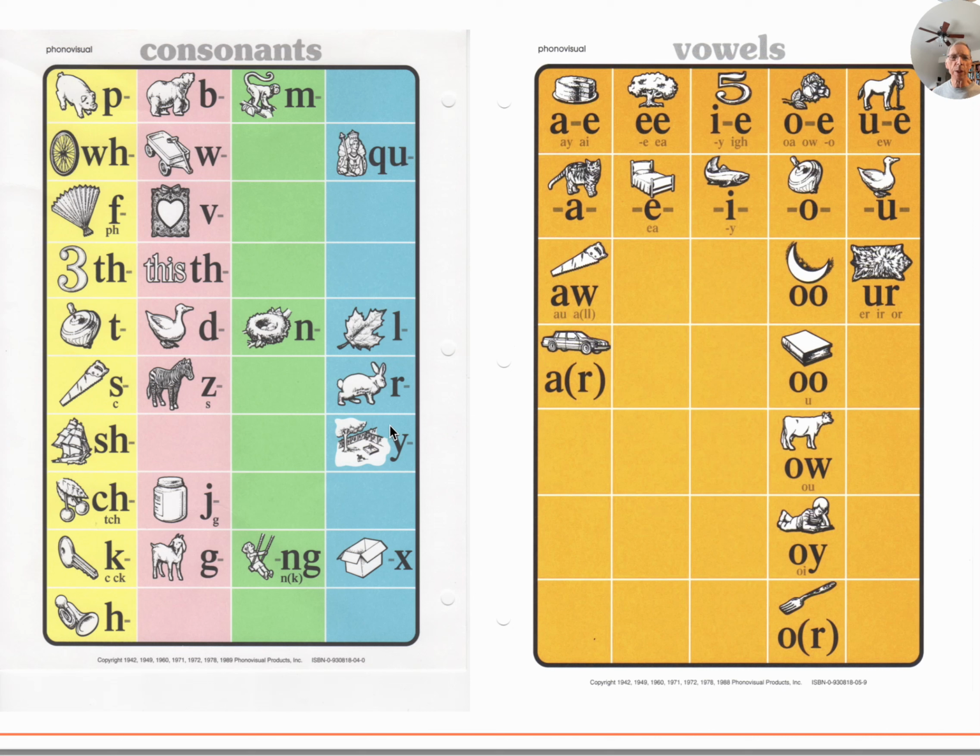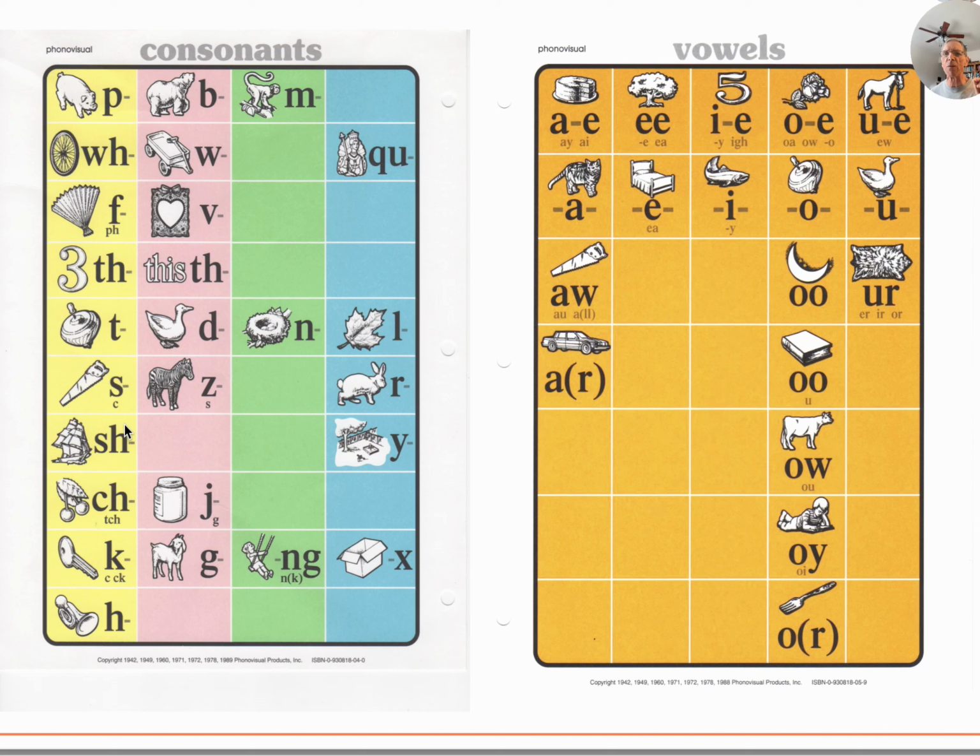Moving down, we have the leaf, and there your tongue touches the roof of your mouth and the air comes out around the sides, and it's a voiced consonant. You could call it a noisy cousin. And I want to pause here to notice something very important. If you start on the left with the T, the D, the N, and the L, and you go across, and you say just a sound, watch what happens. T, D, N, L. Your tongue is touching the little ridge at the top behind your teeth. That's called the alveolar ridge.